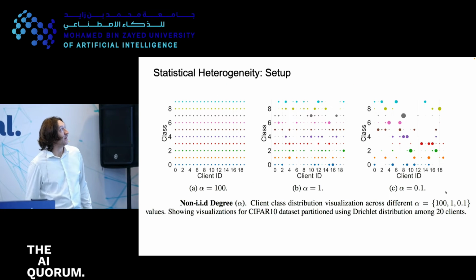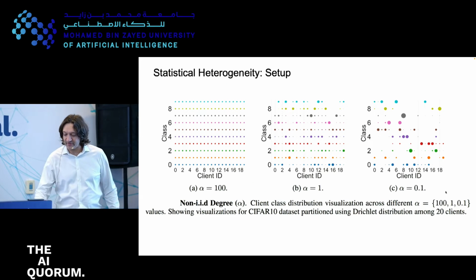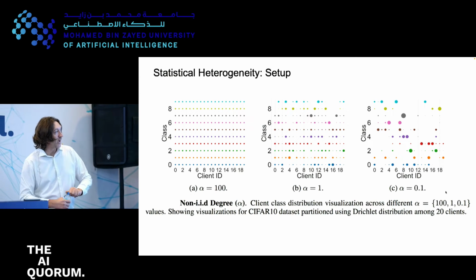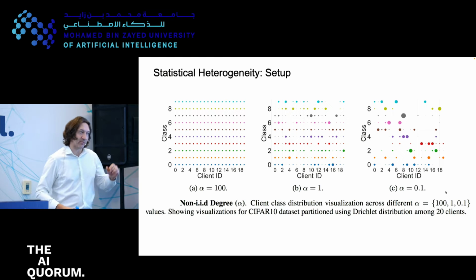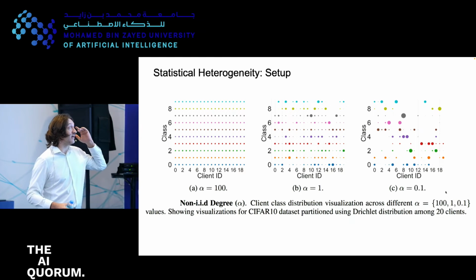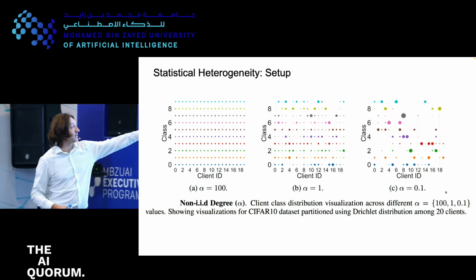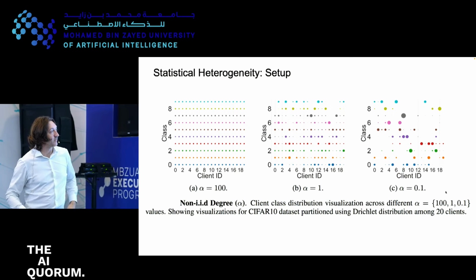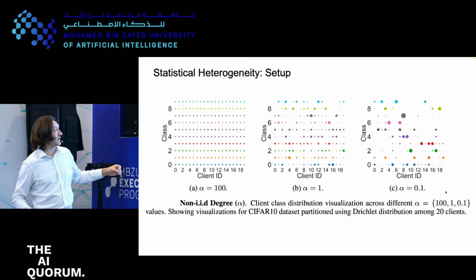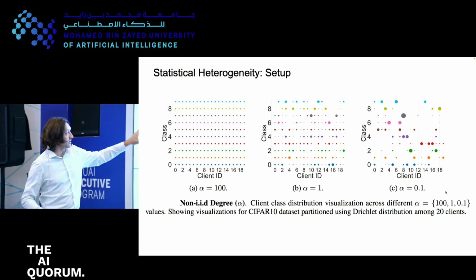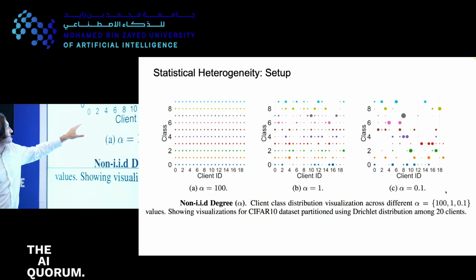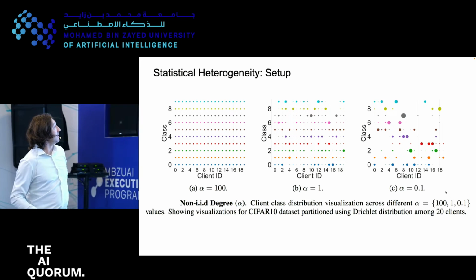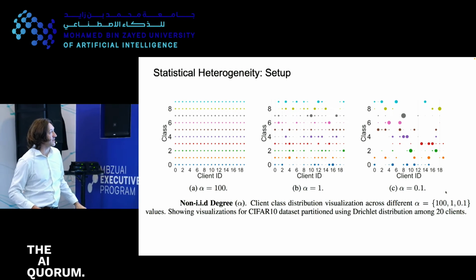Okay. We also looked at the effect of data heterogeneity, because remember I mentioned that this is a big problem. So here, we're taking the following approach. On the left-hand side, we're using the Dirichlet distribution to simulate data heterogeneity across classes and clients. Horizontally, you have the client IDs from 0 to 20. Vertically, you have the class numbers from 0 to 9, so 10 classes in total.